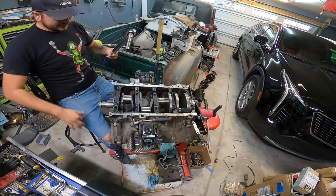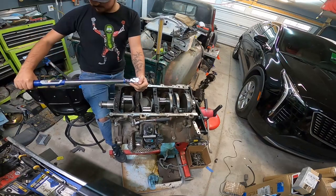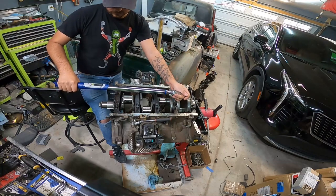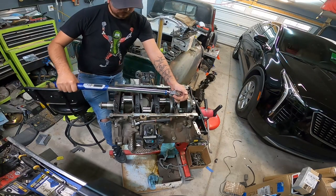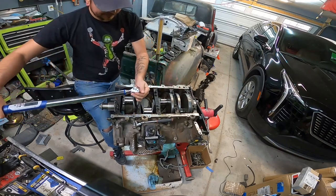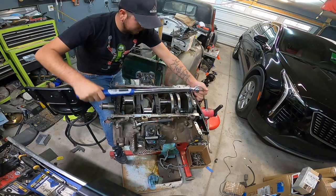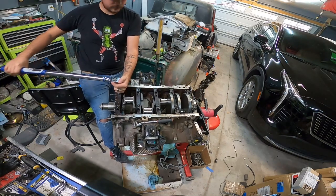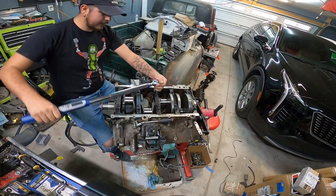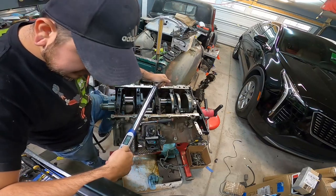That's still feeling really good. And then you just work out from the middle basically. So like this one. And then we're not gonna worry about the sides yet. Those don't factor in. And this guy. So now that we've torqued these to 18 foot-pounds, we're gonna add 80 degrees.